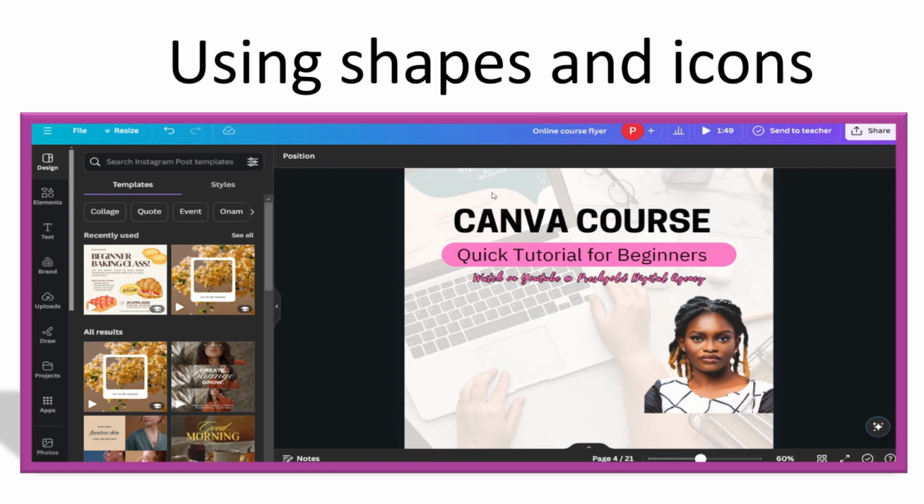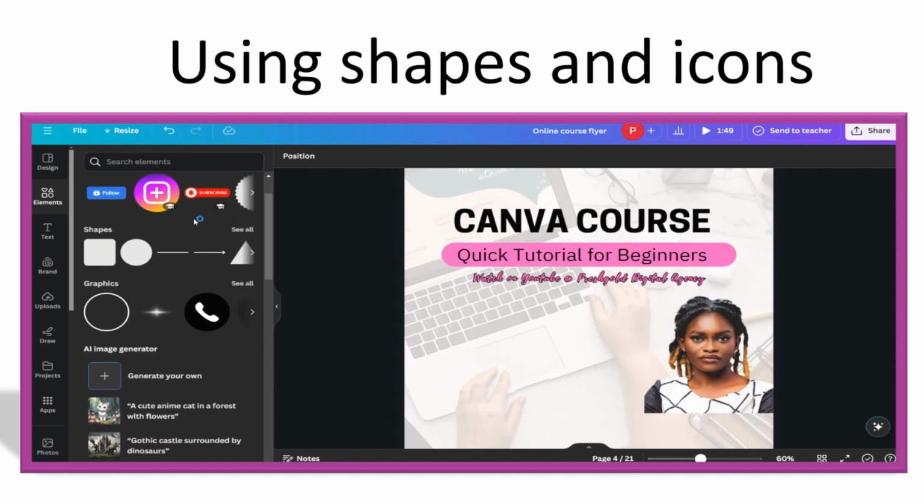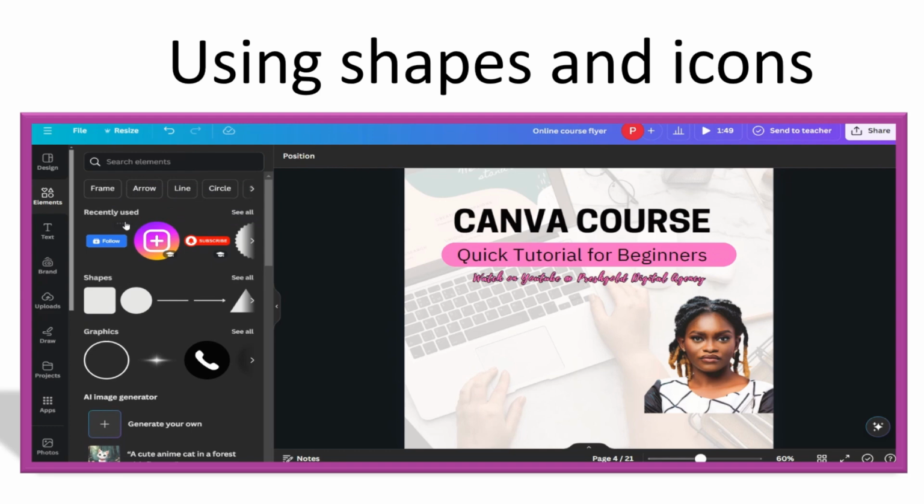So if you've missed out how we got to this point, you can watch the previous sessions on this particular course on my YouTube channel. So let's get over to this one, which is how to use shapes and icons. Now, where you want to find what you're looking for is on this portion of your Canva app called Elements. So let's assume that what I want to add is my social media handles to this flyer, or maybe my contact number or whatever. What I want to search for first is shapes.